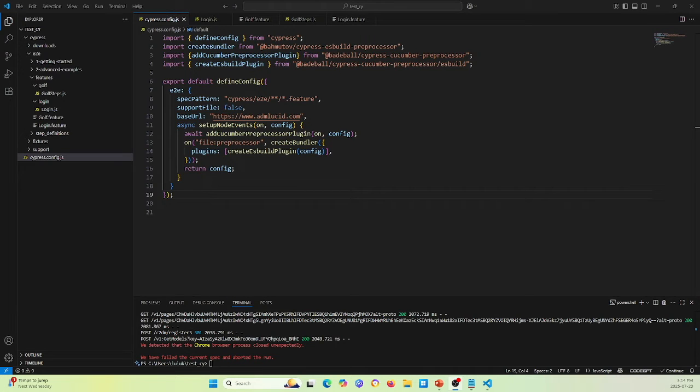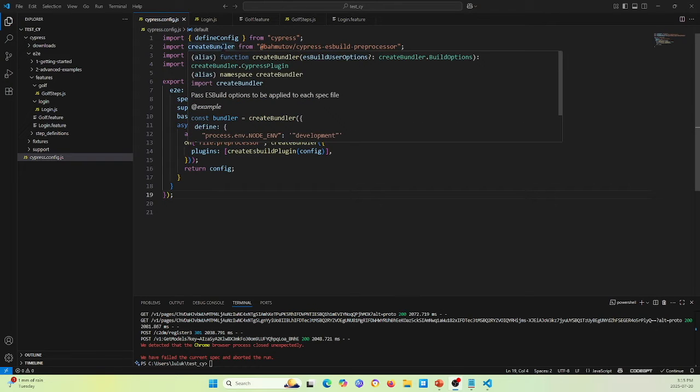After installing and setup, we first look at the cypress.config.js file. Here is the file. The first line imports Cypress config, and the second line uses cypress-esbuild-preprocessor to create the build bundle.